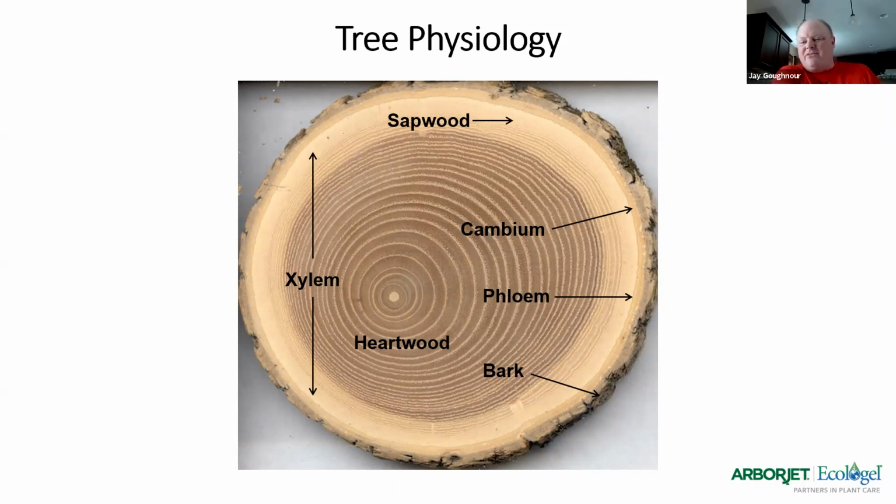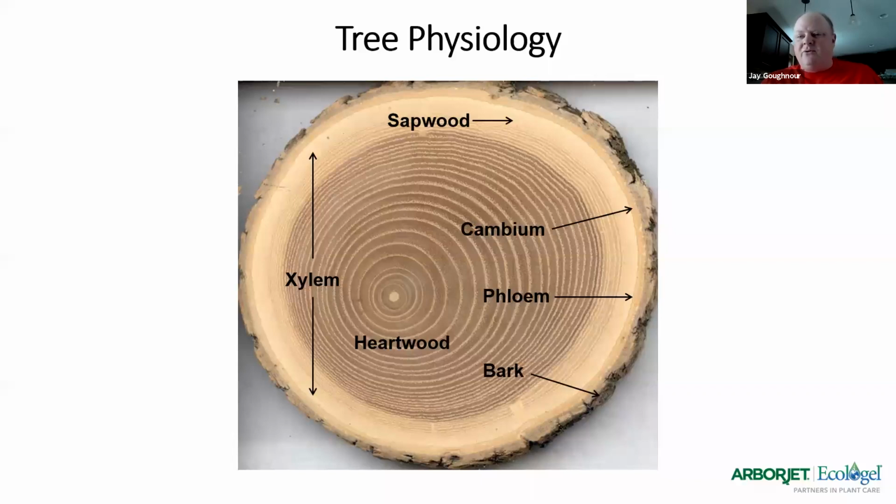They really only have about 3 good rings of good xylem tissue, whereas an ash tree, for instance, may have 10 or 11 different rings of really good sapwood. And so we have a lot more leeway in an ash tree than we do with an oak. So it's just something that we want to be aware of. And I think if you're aware of it when you're doing these injections, you'll find yourself having a little bit more success.